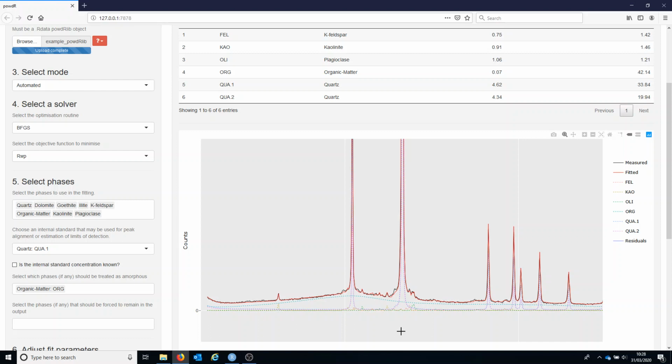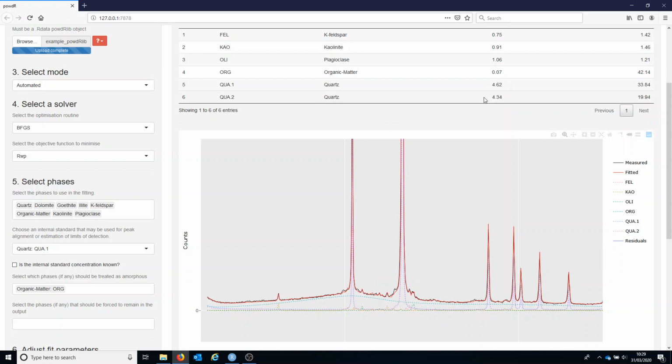It's still not perfect because this is a very small reference library, and it's not quite able to account for some minor features. But in general, it's doing a far better job. And you'll notice how this blue line, the organic matter line, is what is accounting for the large difference in background that we had previously.